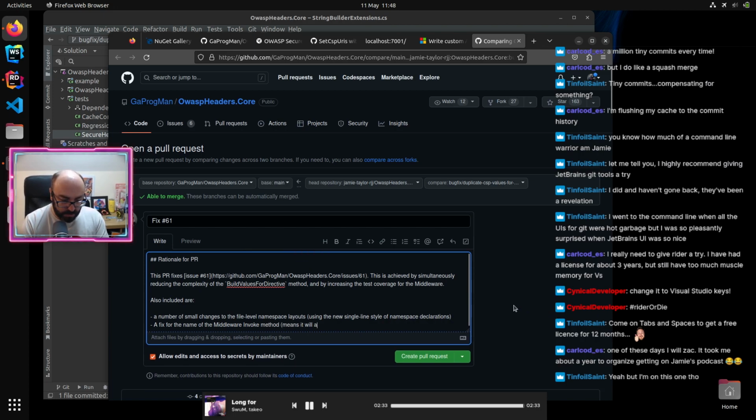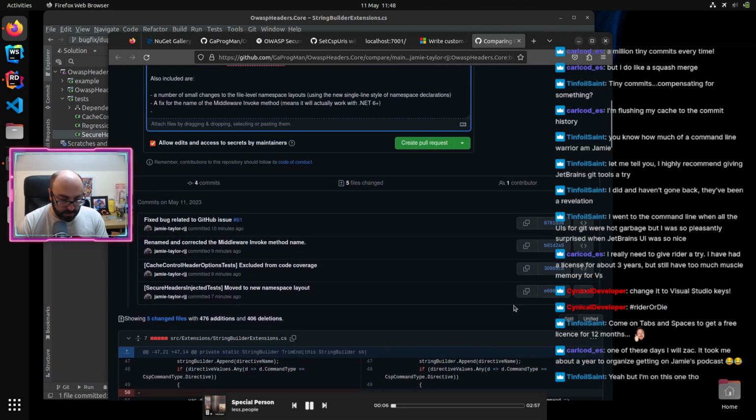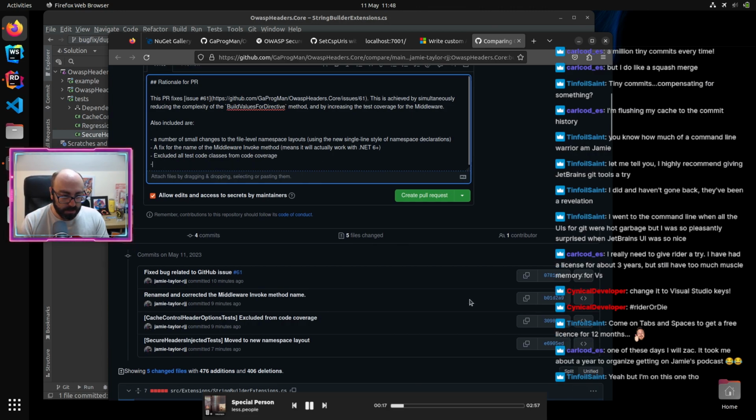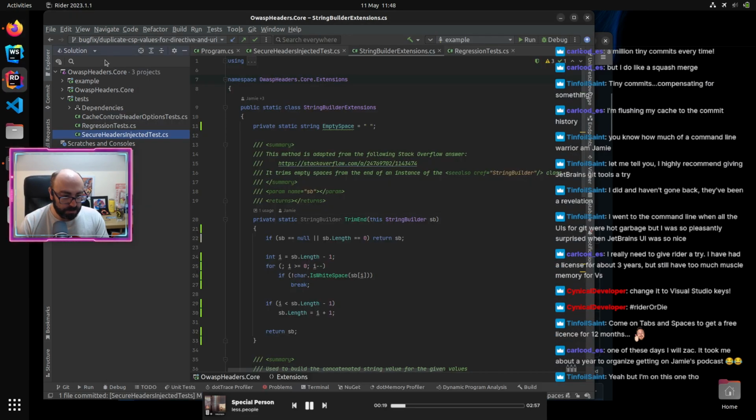It will actually work with .NET 6 Plus. And then included all test code classes from CodeCourage. Cool. And then what I need to do is I need to also boost the version number.